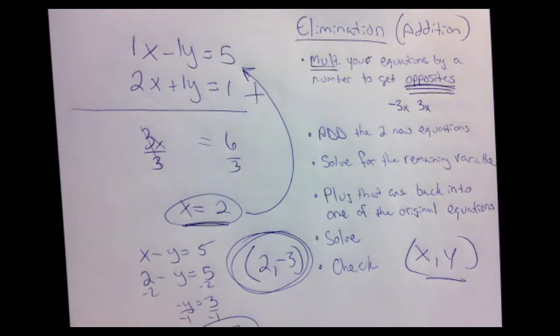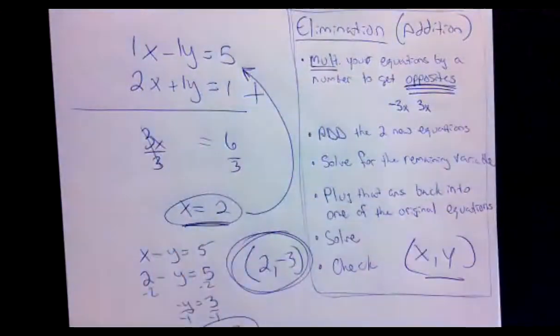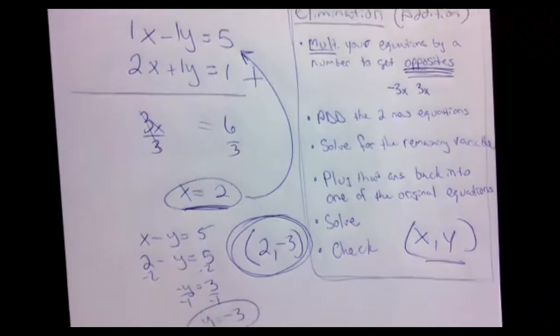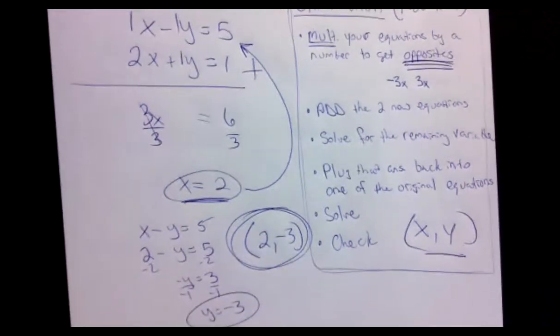This is the method that most people will attach themselves to. This is the one that's the easiest to keep straight and to make the least amount of mistakes. And I'm going to do this method with a couple of other examples, but I want to show you the other method first using the same system. Then we'll do some other systems.